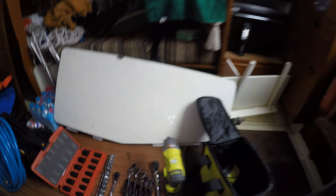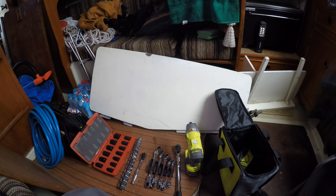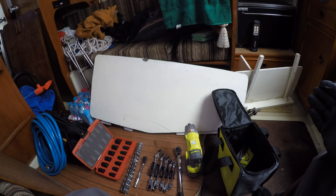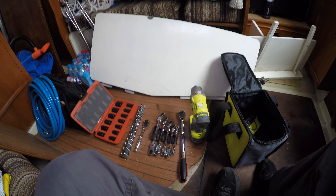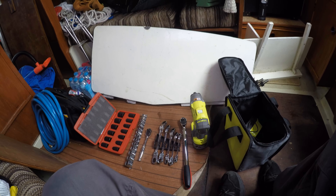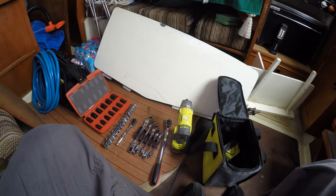So I'm hoping I'll be able to get it apart. The one thing I've just realised I've forgotten is my thread lock which is sitting on the desk at home, which is really irritating because I can't put it back together without that, so I'm going to have to go and get that. But I'm going to try and do a bit of disassembly first and see how we get on.